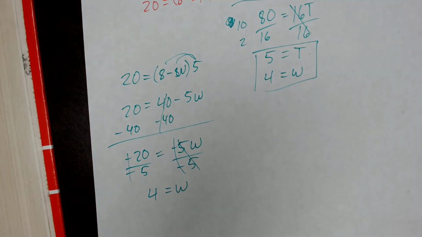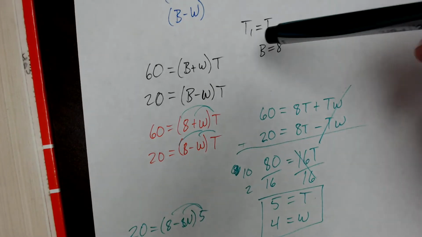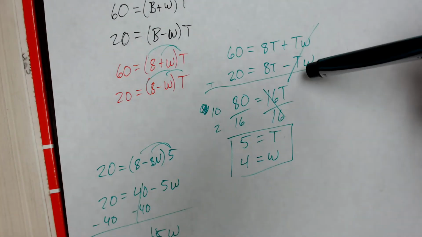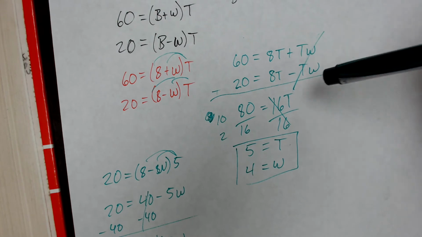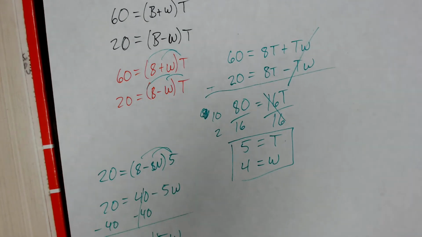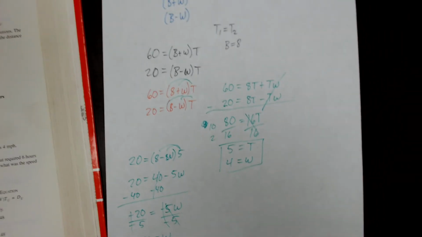All right. Well, those are boat in the river problems. It's just us using substitution and elimination. Once you have all your information written down, you have your rate and time equations written down, simplify them, and then look for a way to eliminate, or sometimes you'll have the time of the water. Look for a way to substitute. So we're just using these skills more and more in different types of problems and seeing different ways that they can be useful.